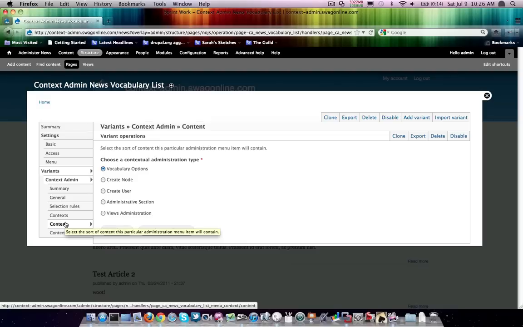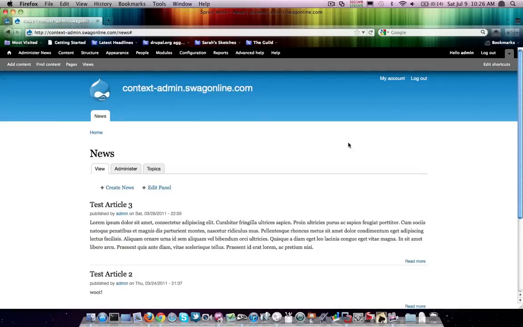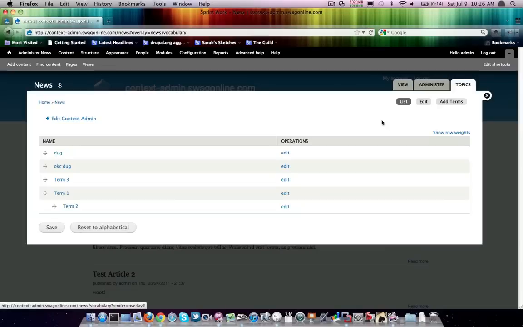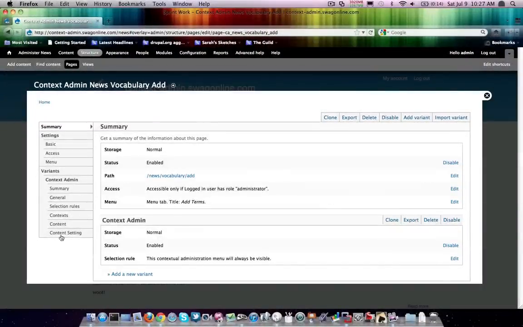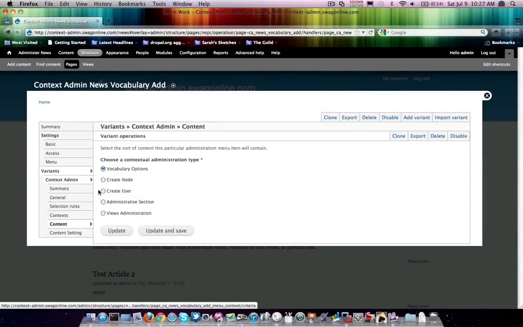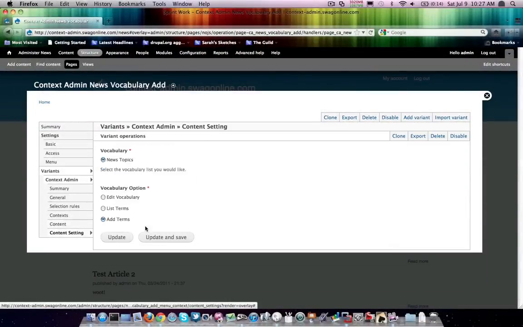Okay, so if it's Page Manager compliant, you now have a reusable tool that you just plug in and say appear at this page. Contextually aware, pluggable, can show up anywhere. Just store it in a plugin directory, right? We'll talk more about that in the Page Manager session. So the rest of this is all the same. If we come into add terms real quick, because that one's kind of cool, it's going to be the exact same thing. Content, it's a vocabulary option, settings, news, add, right?